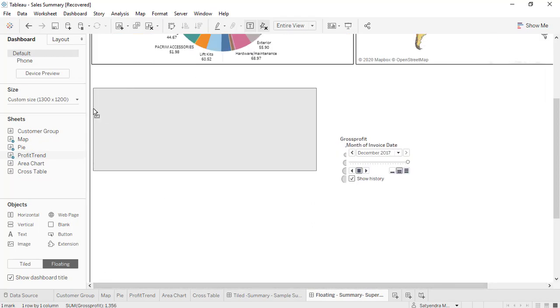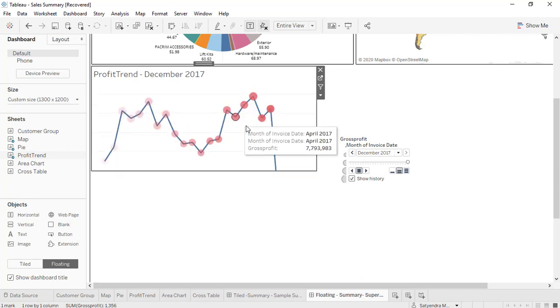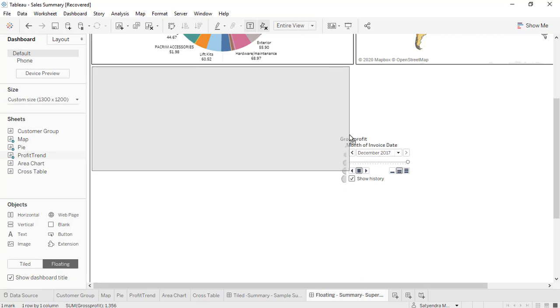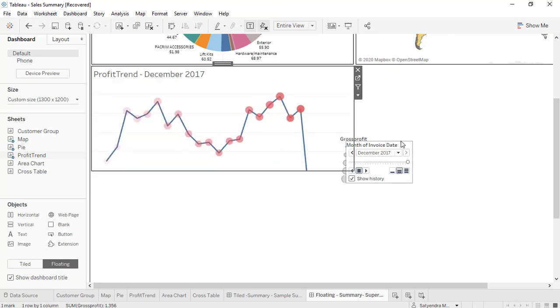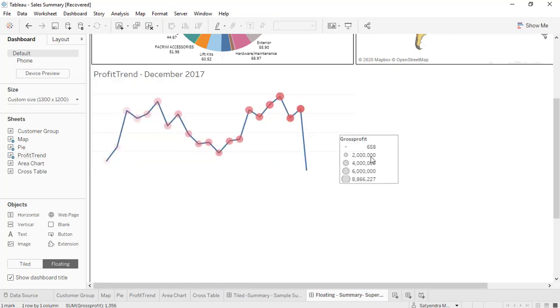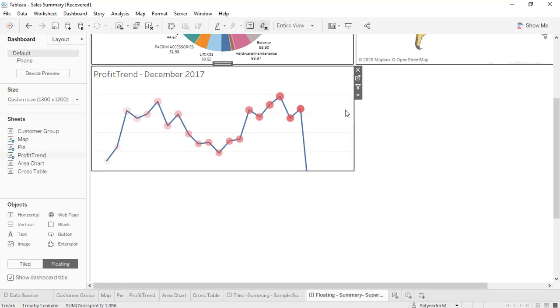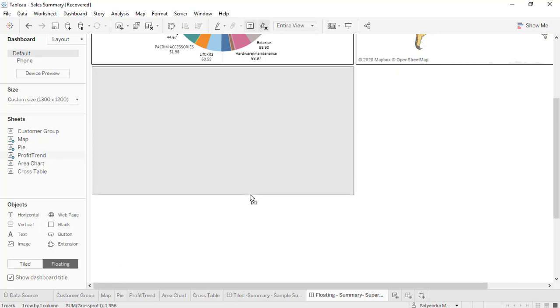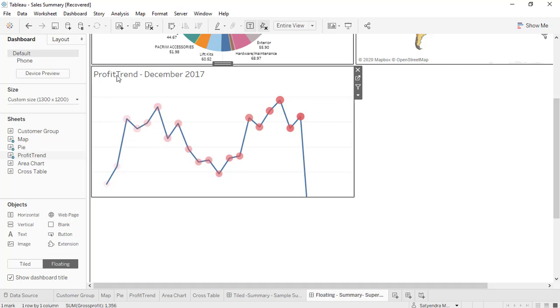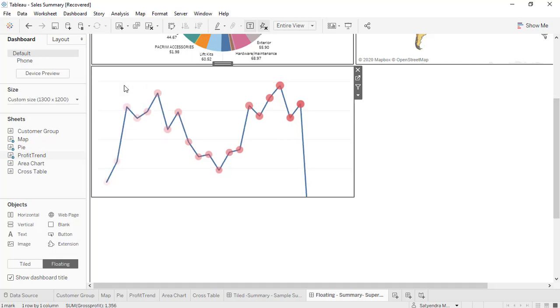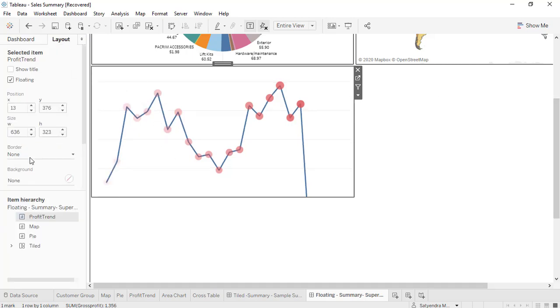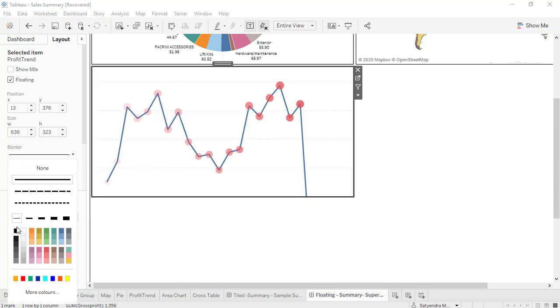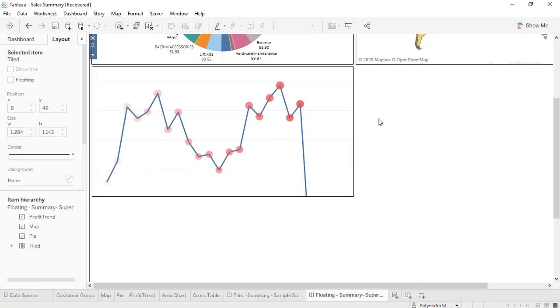I'll drag it like this, increase the height, width, and then of course I will give it some borders, and I don't need title. So when I say border, definitely I'm going to select this one.